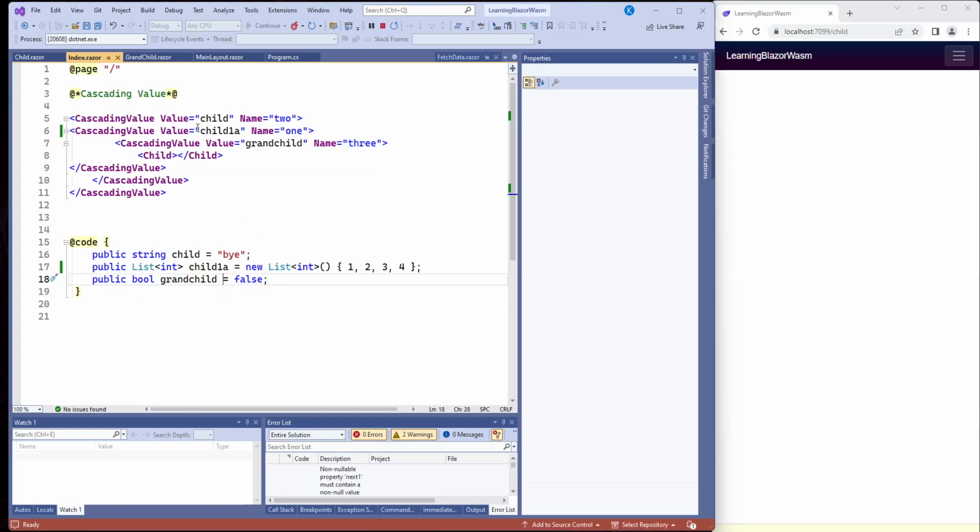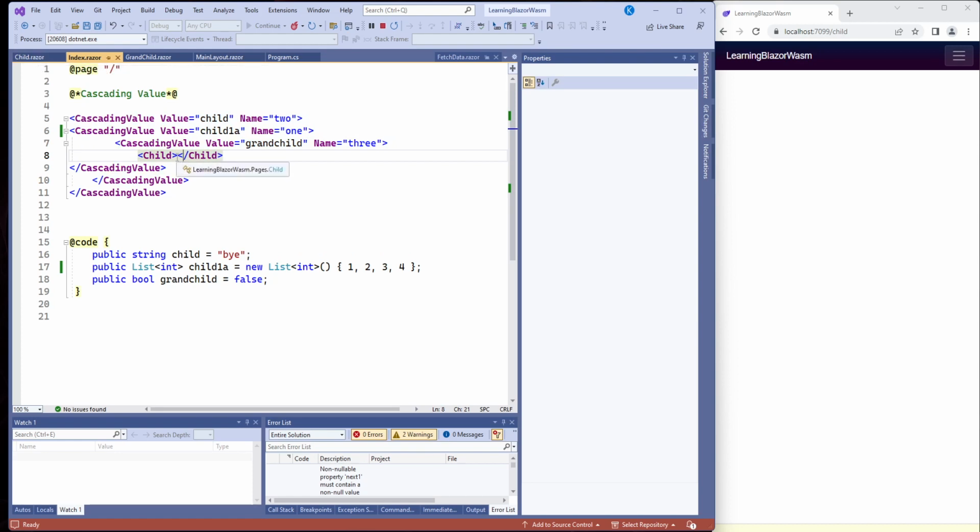In this video, let's talk about cascading value. So in the previous video, we talked about render fragment, right? We got information from the parent and we sent it over to the child components. But what it sent over was the information, the content. The information is user interface stuff, right? It's the stuff that you see on the screen itself. That's what gets sent over to the child or the children.